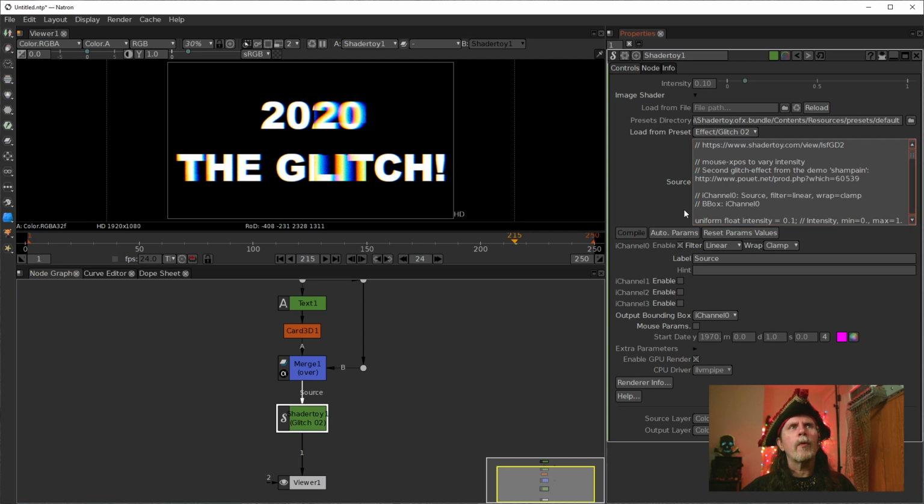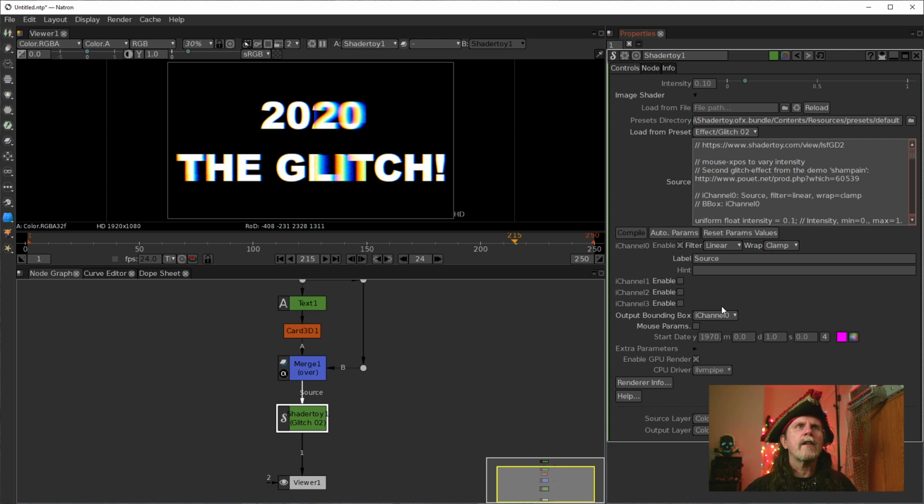You'll notice that when we click the auto parameters, all the extra dangly bits for connecting up the node to other nodes have more or less disappeared. That's because they have been disabled here. You'll notice that I channel 1 is still enabled, but the other channels are not, and the I channel has been given a name, a label, source.